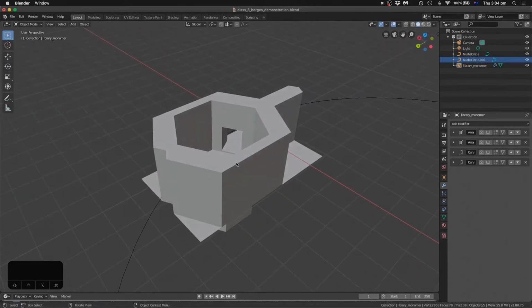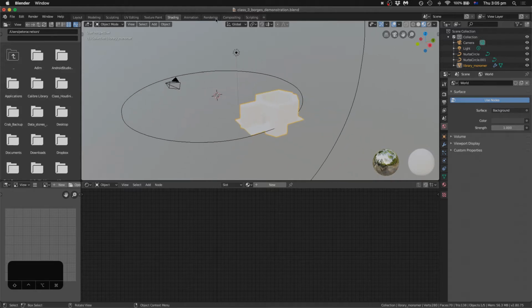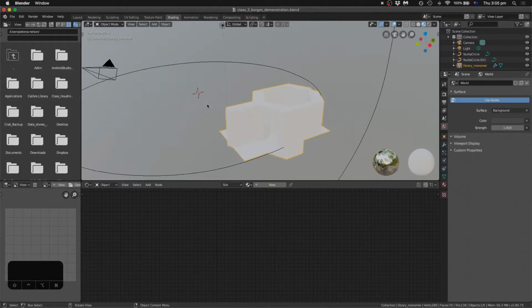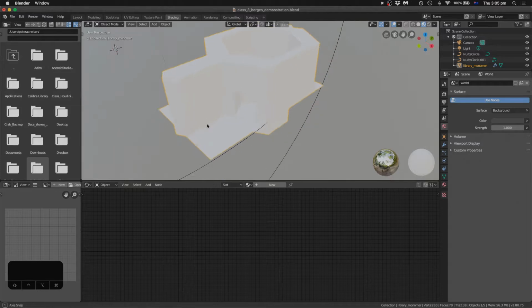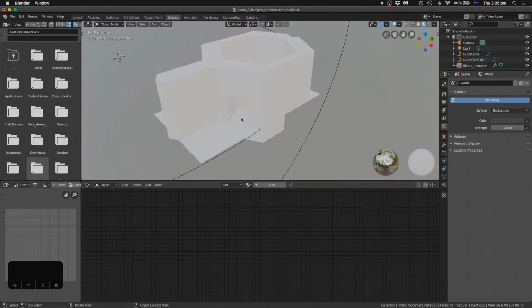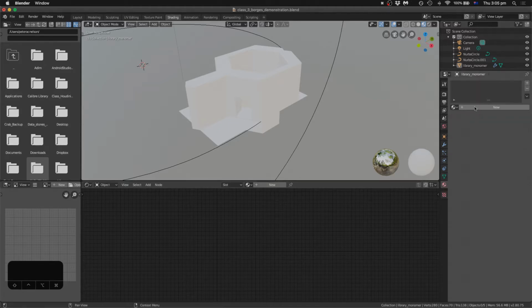So the first thing I'll show you very quickly is just how to add a color and render out an image. And if we're just adding a color, it's really quite quick. So I'll go into the shading tab, which is in the top menu of tabs here. It hasn't changed the functionality of Blender, it's just given me some different windows that are more suitable for these operations. And first of all, I'm going to add a new material. I can either add that here, where it says new, or I can go into the materials tab and do the exact same thing.